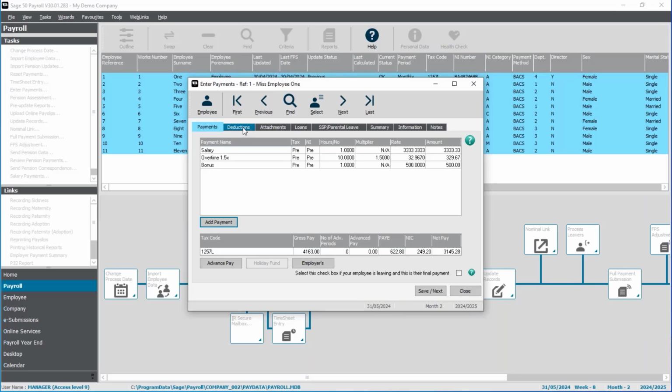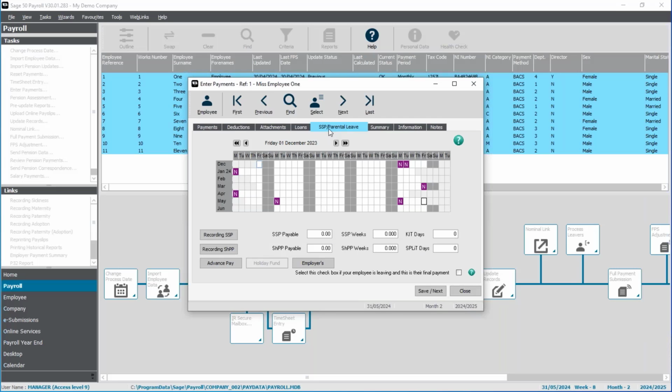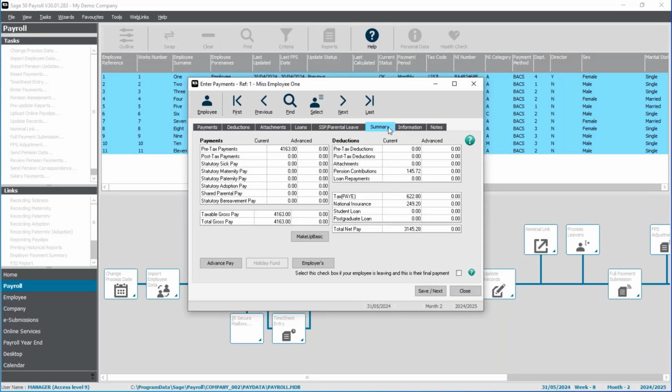And then you can click on any of the other tabs if you need to enter deduction information, attachment of earnings, company loan repayments, sickness or parental absence. And then there's a summary of current payments and deductions. It's a good place to check things like pension contributions.